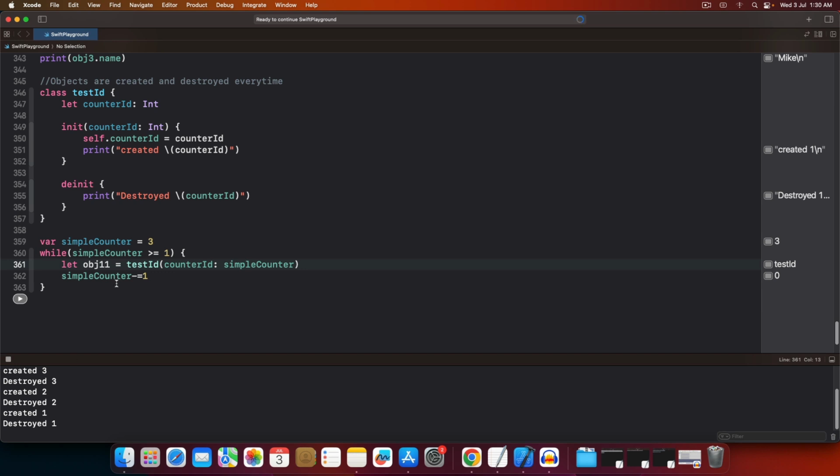You cannot have two objects with the same name. obj11 is the name of the object that's being created, and you cannot have two objects with the same name. So that's one thing that I wanted to show you guys. And there are other things that we can go into in depth in classes, and I'll maybe make a separate video on that later on. But now I wanted to show you one more important aspect of Swift, which I feel many of you guys would like, which is protocols.